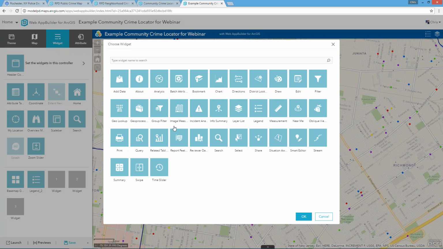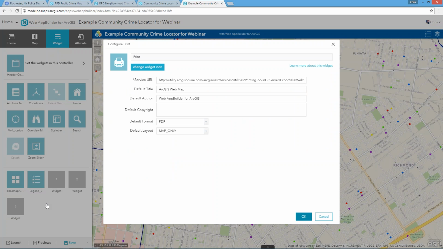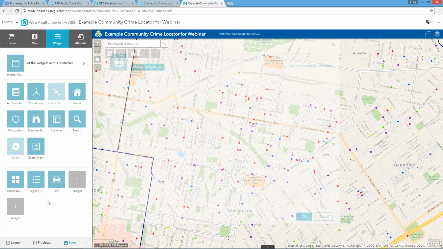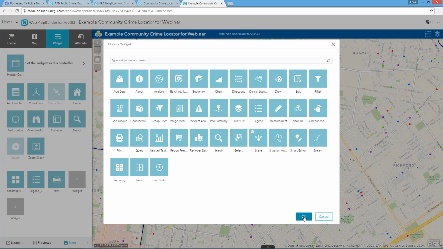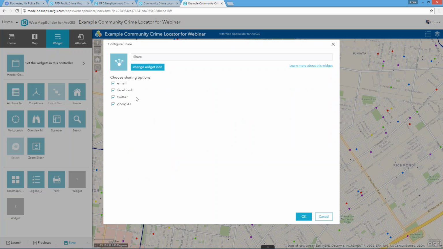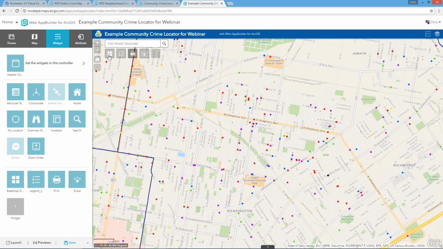So if they see something that they want to be able to print out a hard copy of using this app, they can do that. And maybe a sharing widget, so that if they see something that's of interest to them and they want to share it with other people, they've got the ability to share this via email or other social media components.